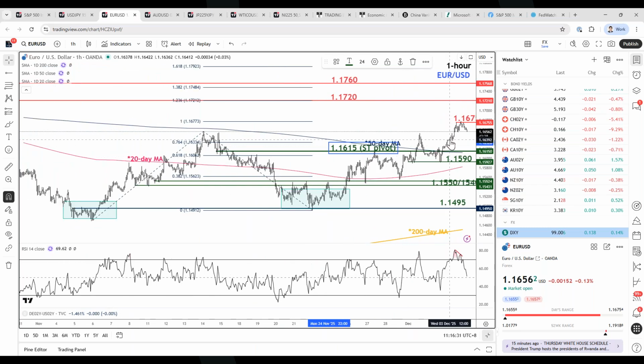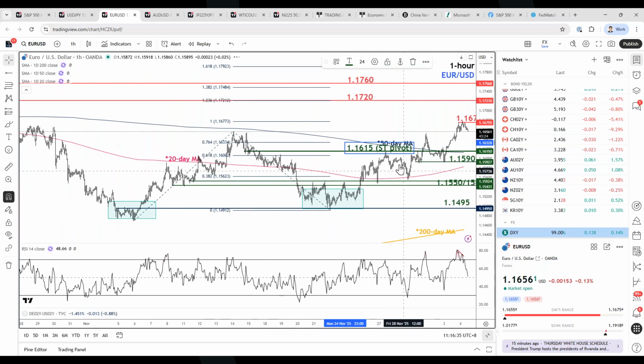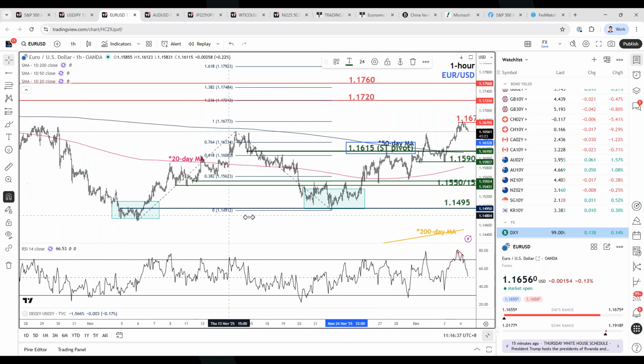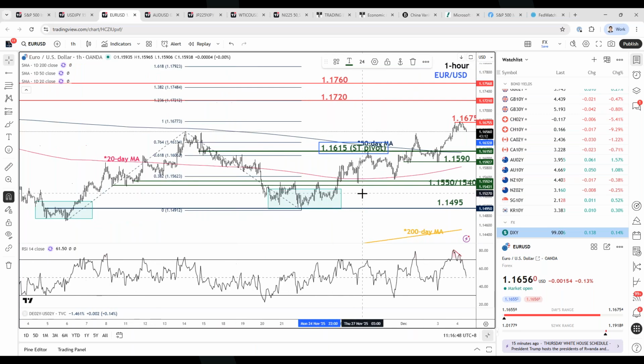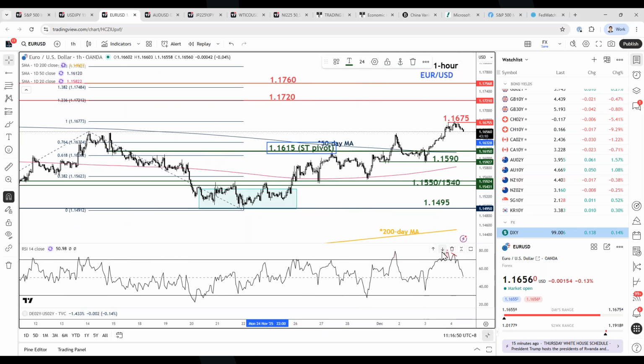Why? Because price action managed to go above the 50-day and the 20-day moving average. And how it moved up, it moved up from a double bottom bullish breakout formation, which I highlighted in green. The first bottom was on the 5th of November, the second bottom was formed from the 21st of November to the 25th of November. So bear in mind that because of this bearish divergence seen on the hourly time frame chart, there will be a slightly deeper intraday pullback.